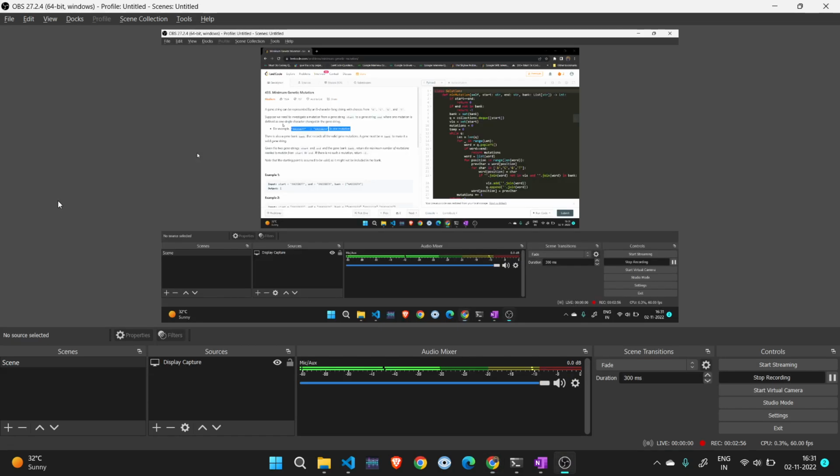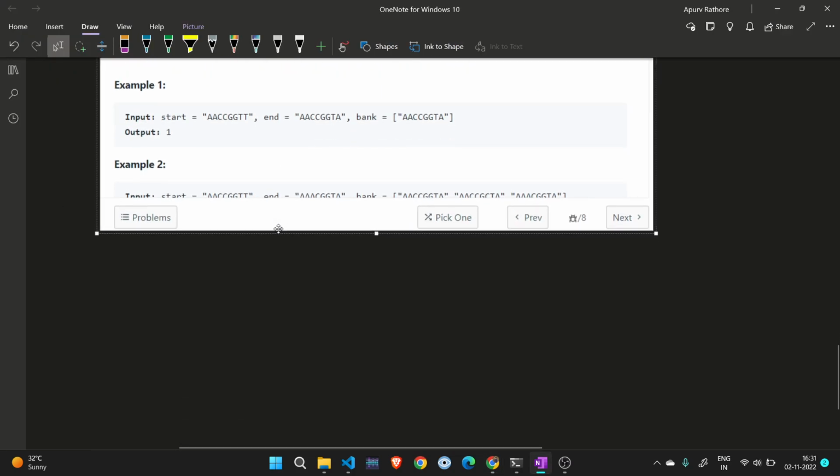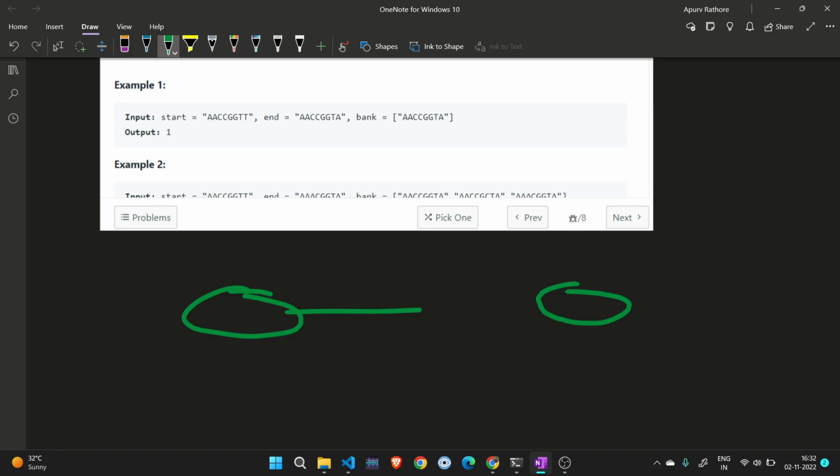So what you can do is, suppose, yeah, so let's think in terms of graphs. So suppose you have, let's denote a string by a node. So these are 2 nodes, and in one mutation you can go from this to this. Suppose let's call it node 1, and let's call this node 2. So node 1 will be a string, node 2 will be a string, and one mutation will take node 1 to node 2. So basically node 1 will become node 2.